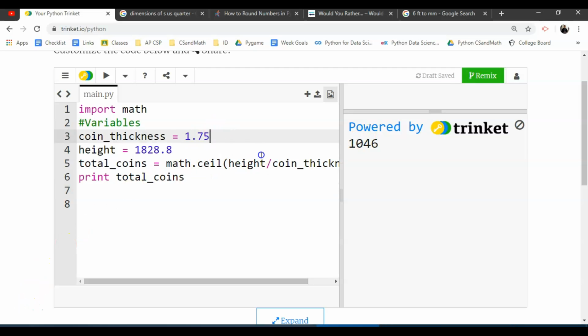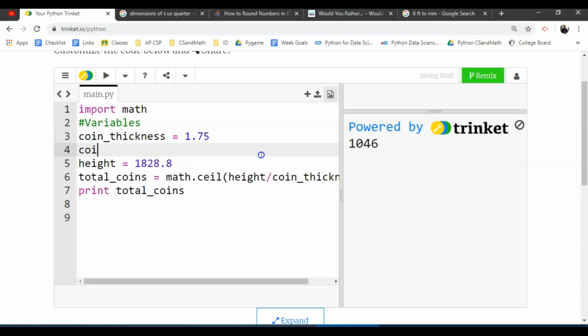Now at this point you should probably say, well, now we know the number of coins, but what are we going to do with that? Well, we have to figure out the coin value. So I'm going to introduce this up here with the thickness. This coin value is 25 cents. I could put 0.25, so that would put that coin value in there, next to the coin thickness.